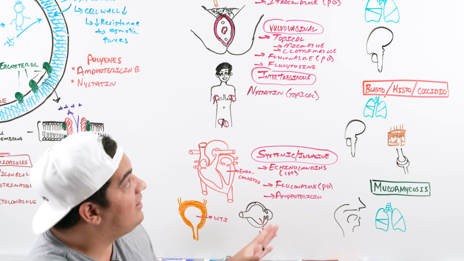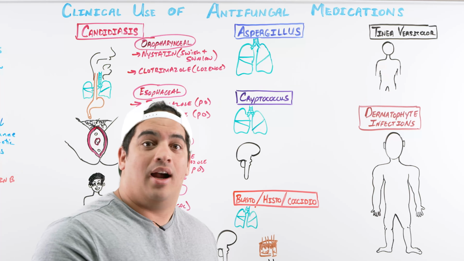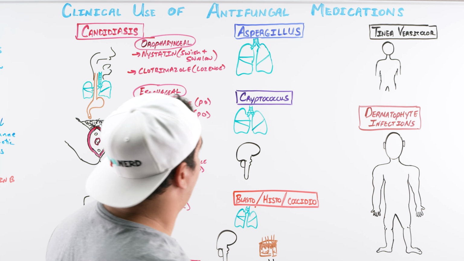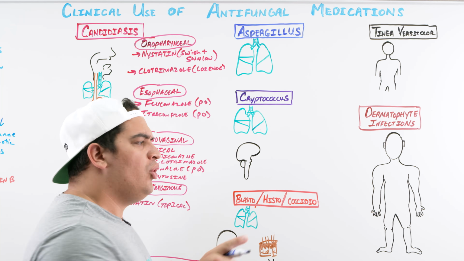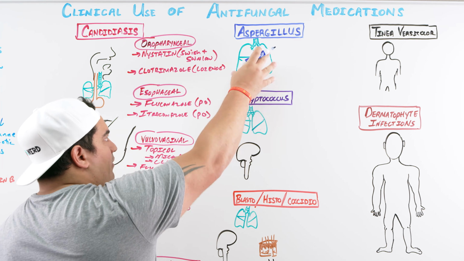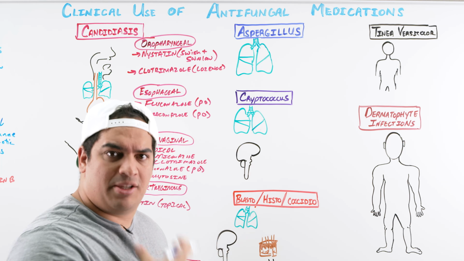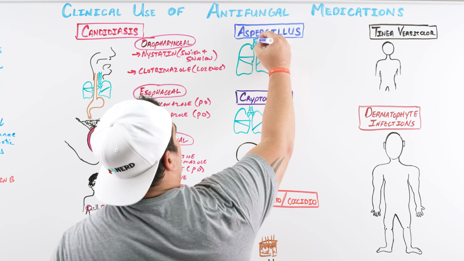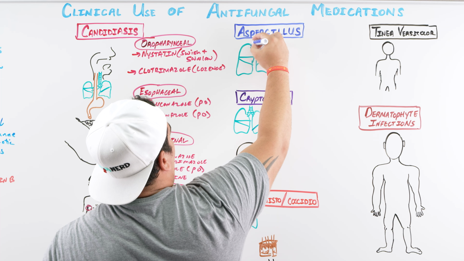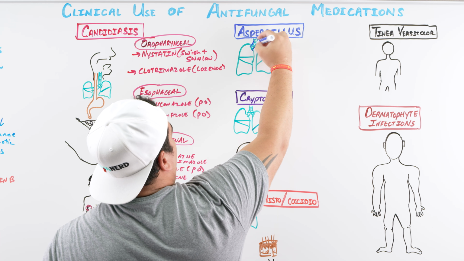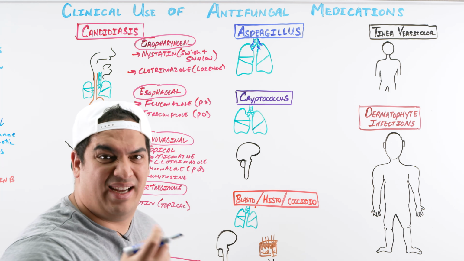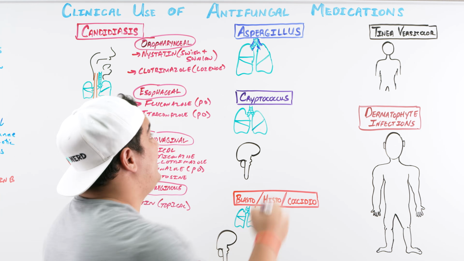All right, we talked about candidiasis. Let's now move into the other fungal infections. All right, so let's talk about aspergillus. This is an interesting type of mold infection. When we talk about Aspergillus, it really tends to particularly involve the lungs, so primarily the respiratory system. It starts off causing a little bit of a pneumonitis or bronchopulmonary involvement, but then it can actually cause a necrotizing tracheitis, then extend down.